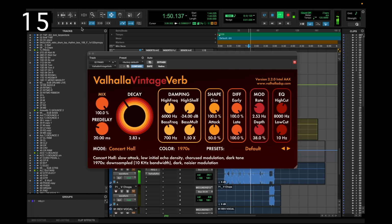And the funny part is that whichever setting you use on the Valhalla Vintage or Room, it still has a distinct sound to it. Almost like there's a chorusy effect in there, giving your music an emotional nerve. But that sound never gets in the way.